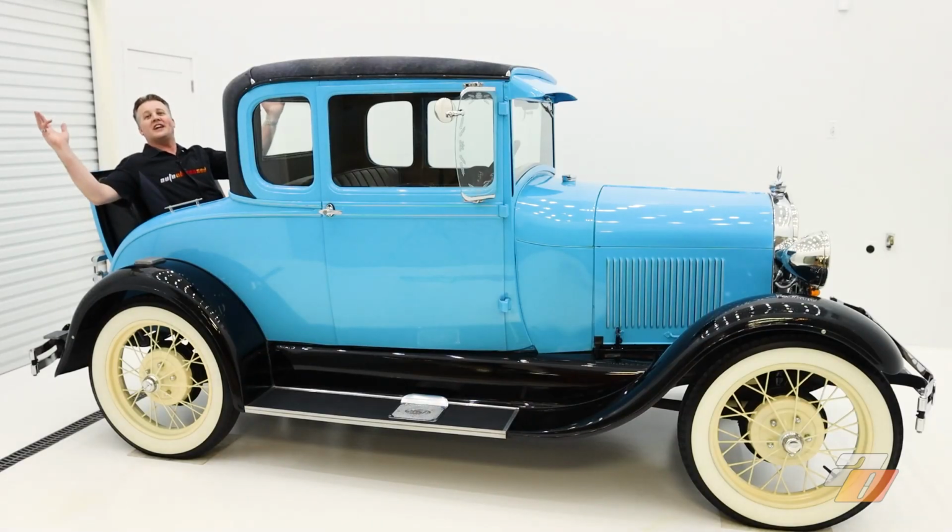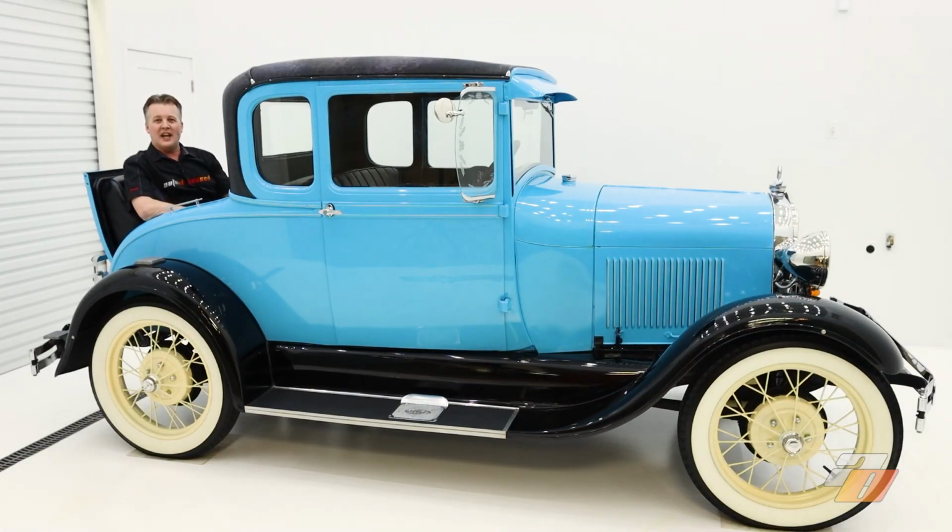So when a good client called me and said he bought a new car and would we work on it, naturally I said, of course. He then said, this isn't the usual type of car you've done for me, and how about I send you a picture first? So I'm like, okay. And he sends the picture. And here she is, a 1928 Ford Model A Coupe, and it even has a rumble seat.